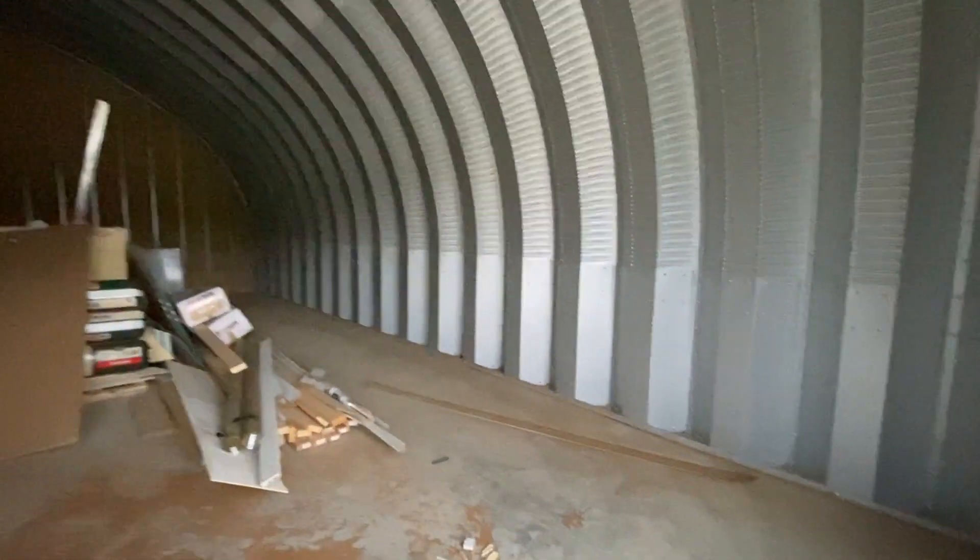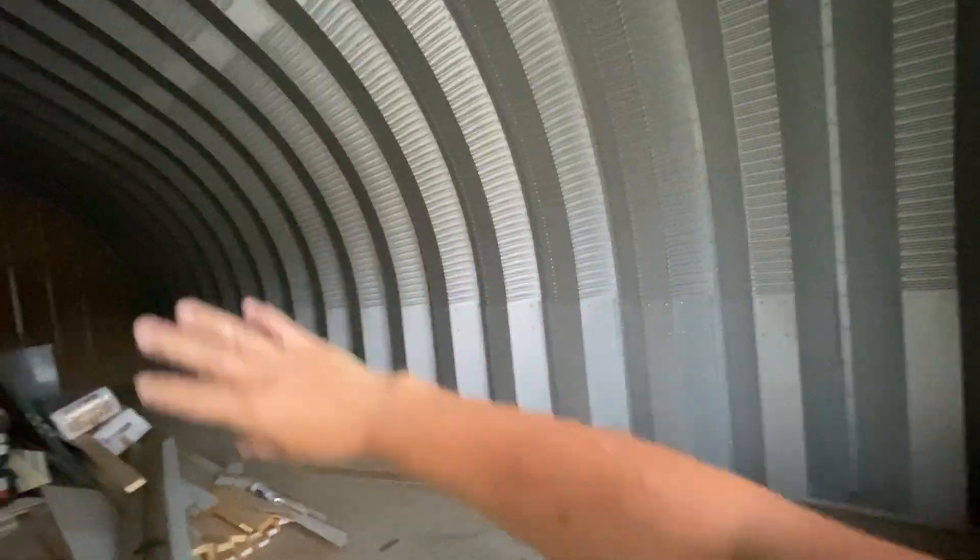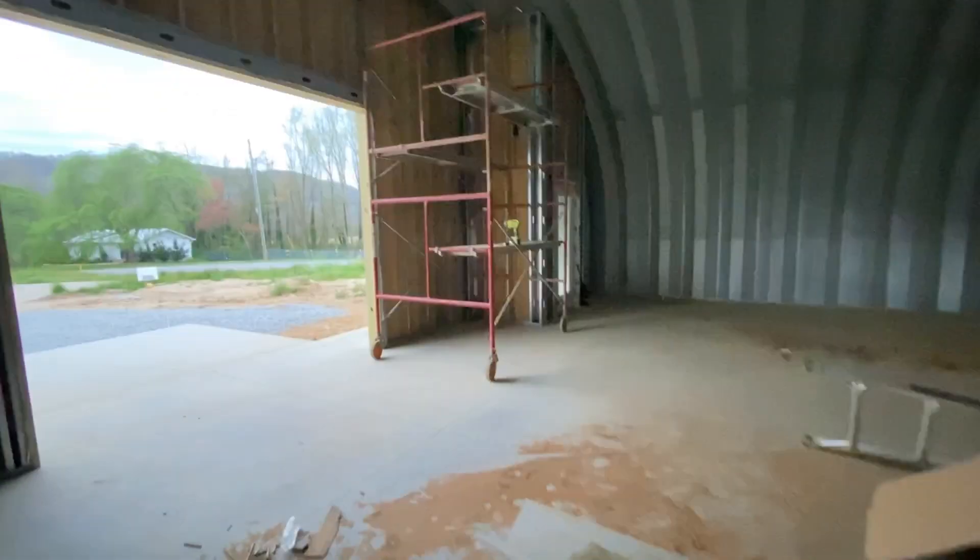I have a huge collection of Ryobi tools — a sea of that beautiful lime green and even some of their old blue tools because I've been a Ryobi fan forever. I'd really like to have standing racks on top of that shelving to have all my tools organized and hanging, readily accessible. So this is going to be my tool and woodworking workshop side. We're going to have the receiving area and client inventory coming and going on the first few shelves. Then the other half is going to be my little retail shop where I sell all sorts of stuff. If I have a little warehouse office, it'll be somewhere on that side as well.